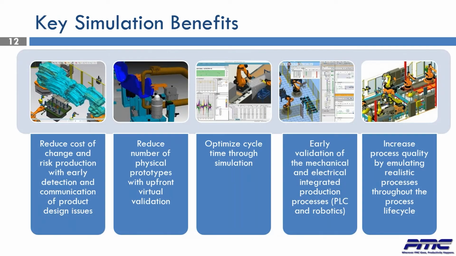And what benefits does this bring us? Here we have listed some of the benefits of robotic simulation. For example, we can reduce modification costs and production risks through a prior analysis and immediate detection of possible problems. We can also reduce the number of physical prototypes built, since we can validate them through the virtual environment. We can optimize the robot's trajectory and cycle time.